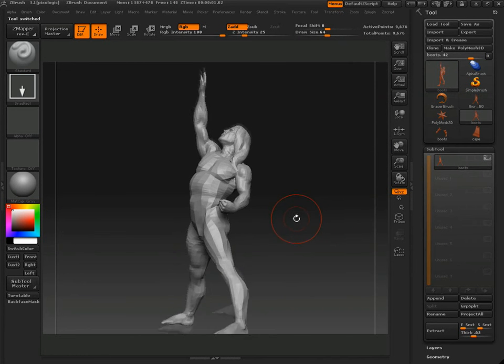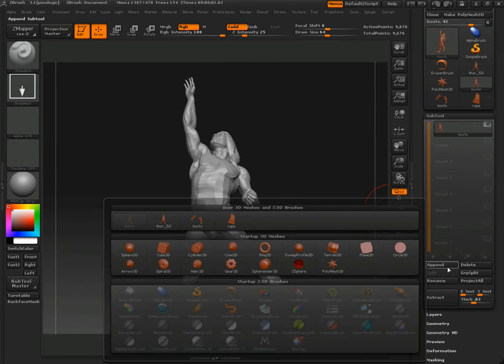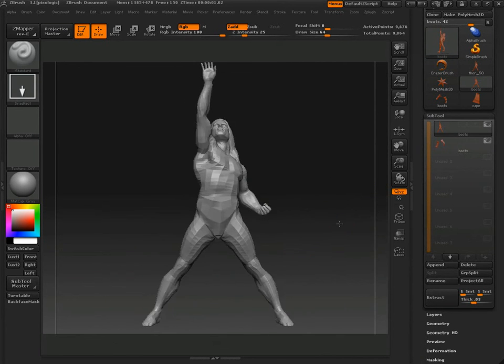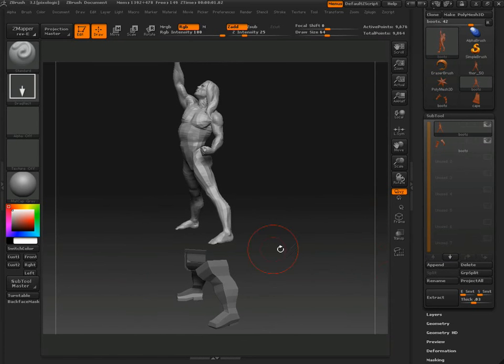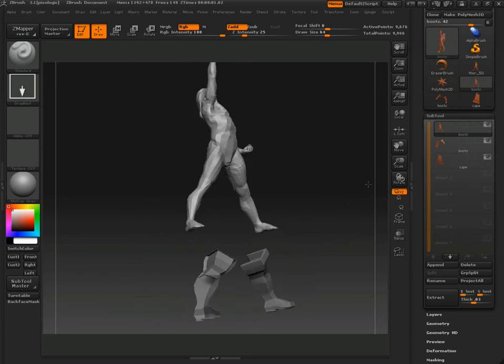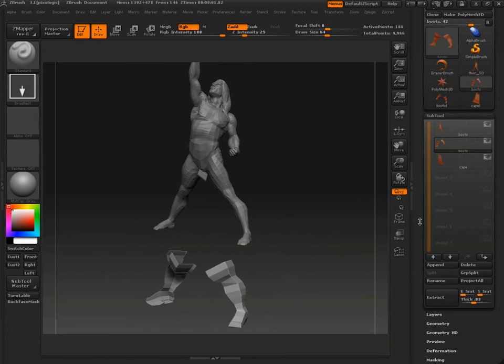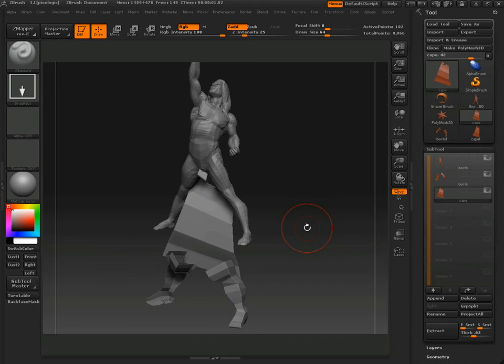Let's turn perspective on. And we are going to simply go in, press append, and say append the boots. Looks like the body was arranged separately. Let's see what happens with the cape as well. Cape is off as well. And so this is a really good thing for us to be able to see, because it's going to help us understand how the subtools are working. So let's take a look at these inside of Maya.